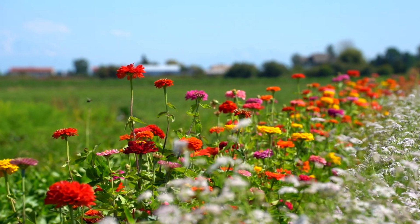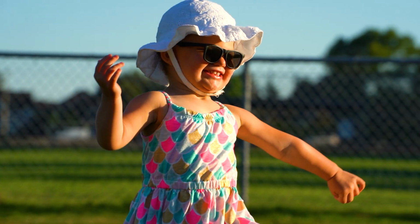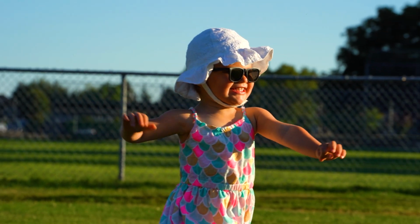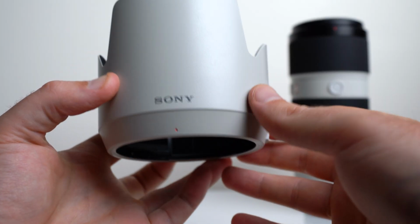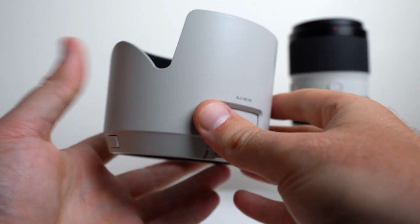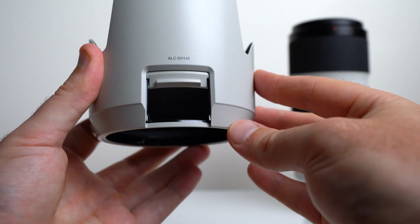For you video shooters, I found that this lens worked just as well in video as it does for stills. The versatile focal range and the fast f2.8 make it great for events, even indoors. Even the lens hood is beautiful and designed for work with video. It has a little trapdoor to easily access all your filters.